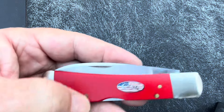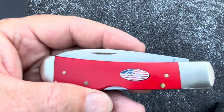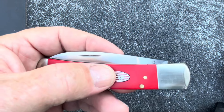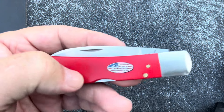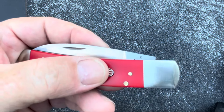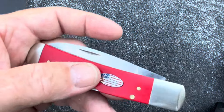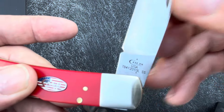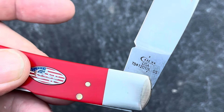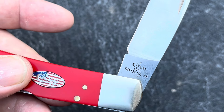This knife was a collaboration with Tony Bowes, the knife designer. He collaborated with Case on several patterns: this Tribal Lock, back pocket, teardrop, sow belly, saddle horn, sway back, and maybe more. Right before the model number there will be a TB, and that lets you know it was a collaboration with Tony Bowes.